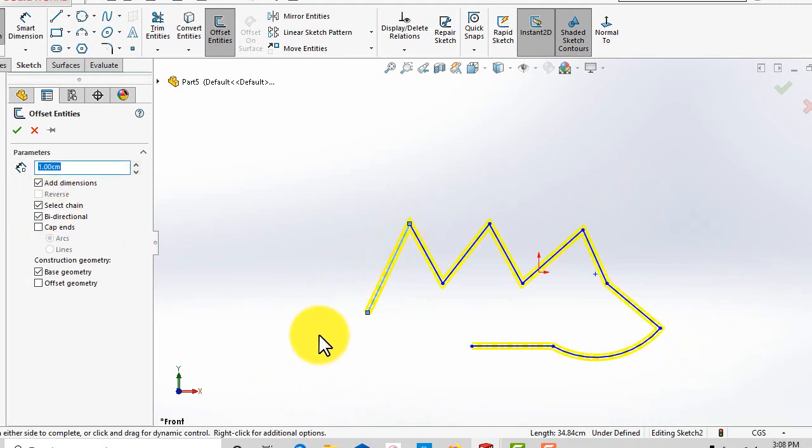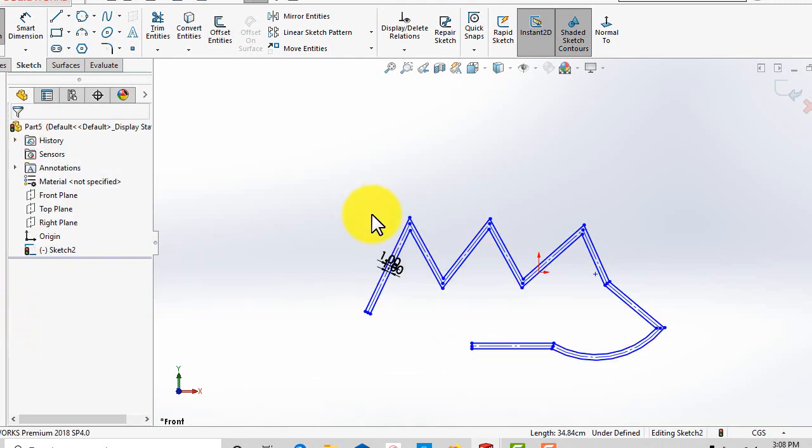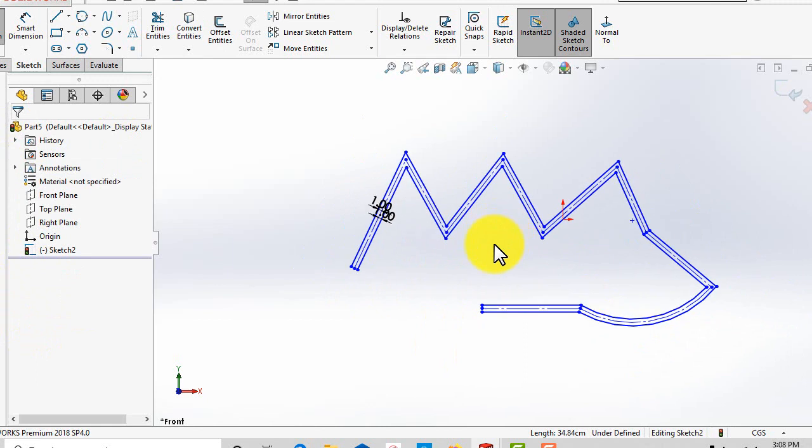So all the curves which are connected with this entity are selected. You can see here.